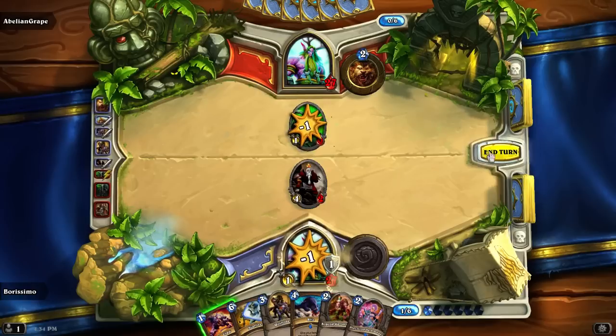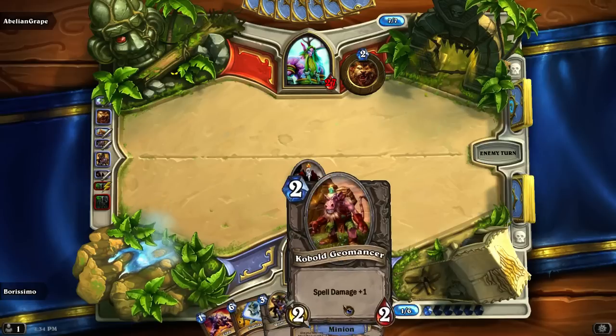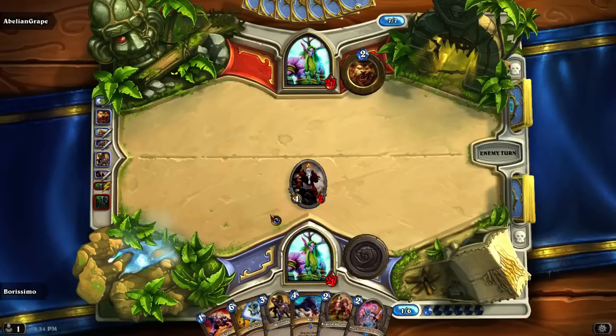So he still has tons of cards. 7 cards. I've dealt no damage to him. I have equal cards, but you'll notice these are like 2-mana Dinker Nuggets. So if he starts playing big stuff, it's just going to be impossible for me to catch up.